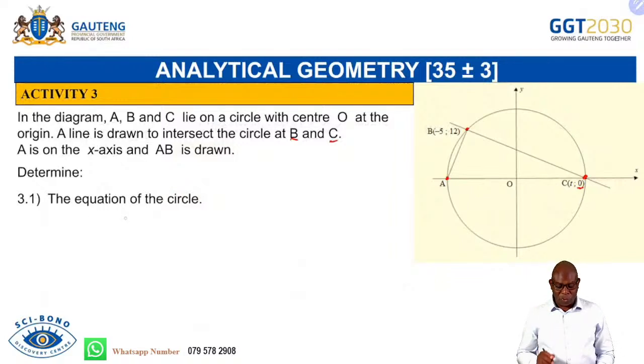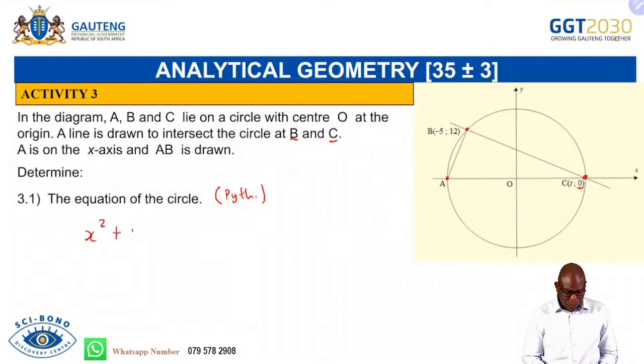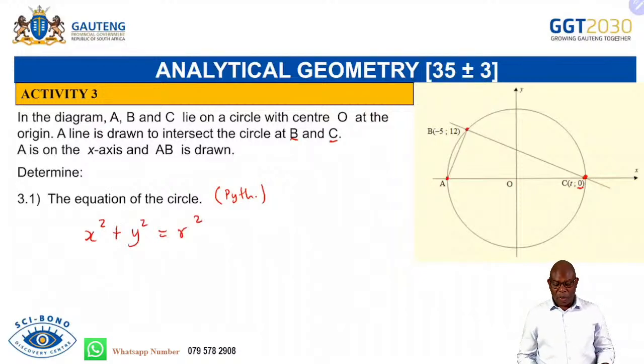One thing that you need to know with the equation of the circle is that you are using the Pythagoras theorem. Okay, so we're using x squared plus y squared equals r squared, where r is the radius because we're working with a circle. Now, for x and y, you go to the point that is given and which is on the circle. If this point was given somewhere there, I will not use it. But it's on the circle. I'm already told that B lies on the circle.